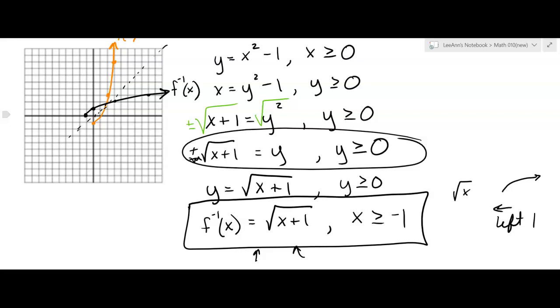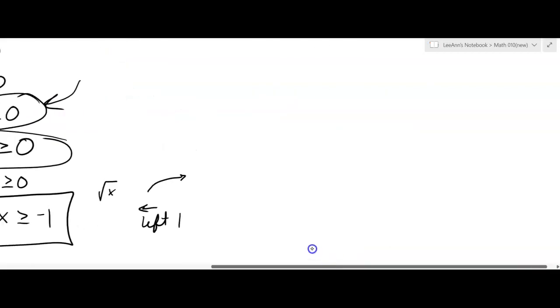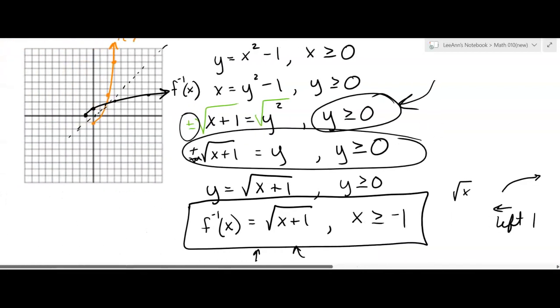Okay. So that's how you do it. That's how you take care of the restriction. It's really two things you're looking at. When you took the square root of both sides, you had to decide, okay, is it going to be the plus case or the minus case? Because I can't have both. And that part's based on this restriction. But then I have another restriction on x when I look down here at the actual inverse equation. I realize, oh, I can't have x be just anything. I've got to restrict it, right? So that's where this restriction comes from, what we know about square root functions. Okay? All right, but it graphs nicely, and that's the function and its inverse, and it's a little bit tricky.